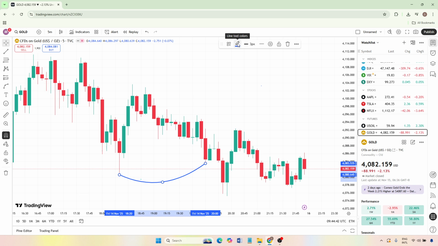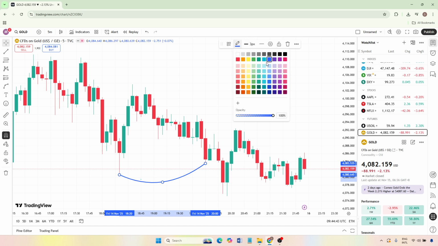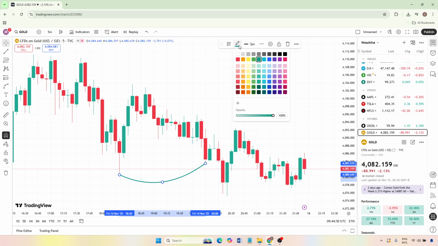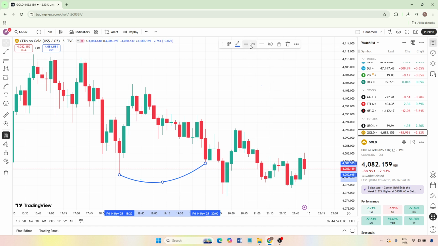After you've placed your curve, take a moment to review it. Make sure it aligns well with the trend you're looking to highlight, and if necessary, don't hesitate to make adjustments. Now, if you wish to customize your line further, you can, and I recommend doing so for personal preference and better visualization. Click to open the customization options, allowing you to modify aspects like the color and width of the line. Experiment with different settings to see what works best for you and your chart.